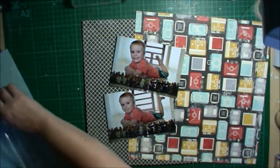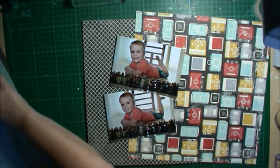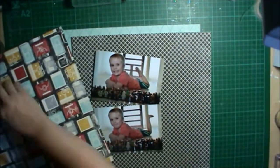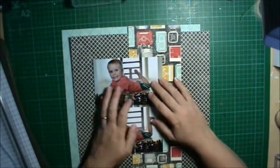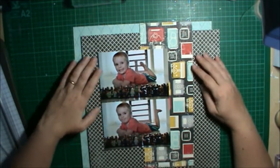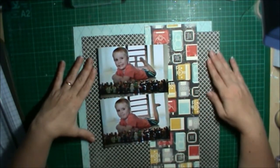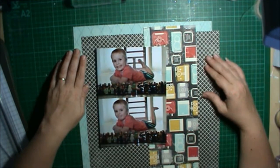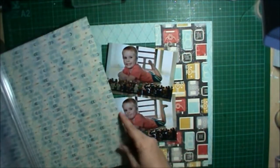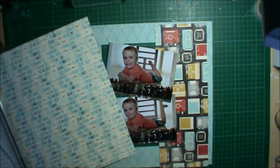I just wanted this layout to be about his obsession with Lego. I think I've done many of these layouts before, but I have lots of photos of my son with Lego. So I decided to use that blue pattern as my background with the black pattern on top, because I really felt those photos stand out on black — there's so much light around the background of the photos. So I decided to go with that strip of the camera paper down the side.